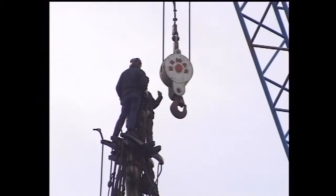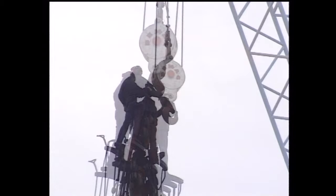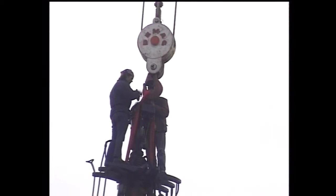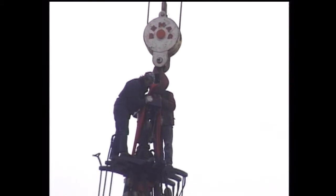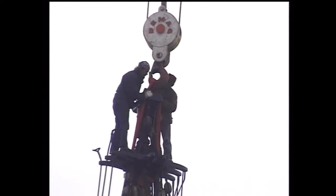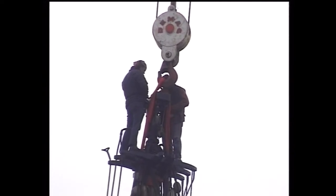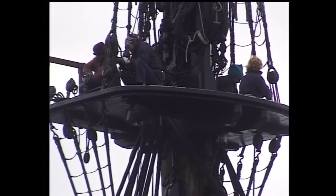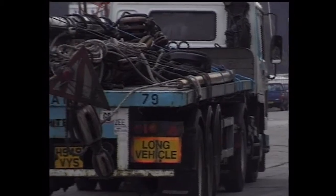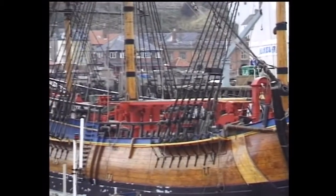The rigging and quay now clear, removal of the topmasts can now begin. The strops are placed around the fore topmast trestle trees and hooked up to the crane. These guys, remember, are working over 100 feet off the deck. Once the strops are secured, the shrouds can be removed on the fighting top. The Arctic leaves with the yards, and the decks are cleared ready for the mast to be removed.